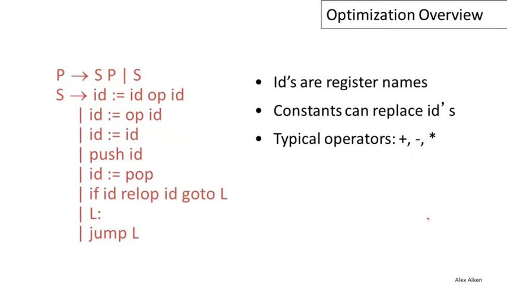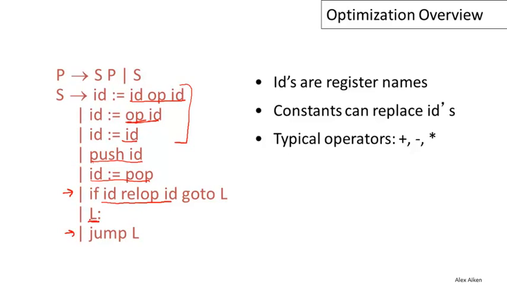So we will be looking at optimizations that work on an intermediate language that has operations given by this grammar. So in this case, a program is a sequence of statements, and a statement consists of either an assignment, which could be a simple copy, or a unary or binary operation. We can push and pop things from a stack, and then we have a couple of different kinds of jumps. We have a comparison and jump, where we compare the values of two registers and then conditionally jump to a label. We have unconditional jumps, and finally there are labels, the targets of jumps.